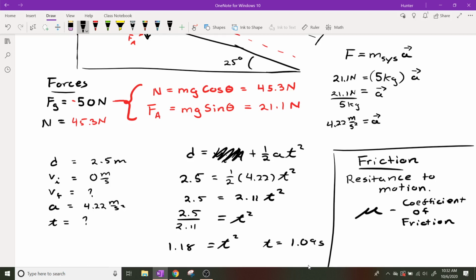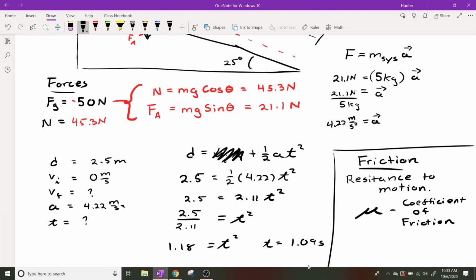The reason I have to say it now is because it depends on the actual material that the ramp has on it. If it was a carpeted ramp, it would have a really high coefficient of friction. If it was ice, it would have a really low coefficient of friction. You would try to walk down the ramp and you would just slide down it instead of actually sticking to it. Skateboards have a really high coefficient of friction.